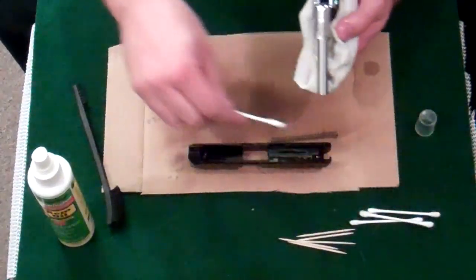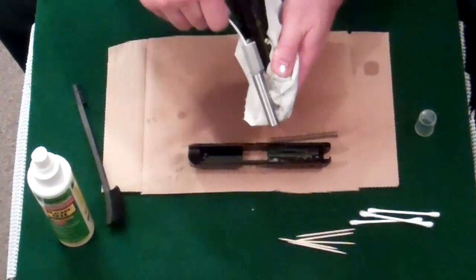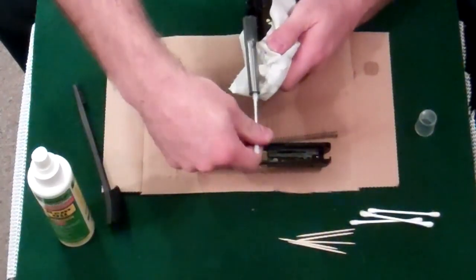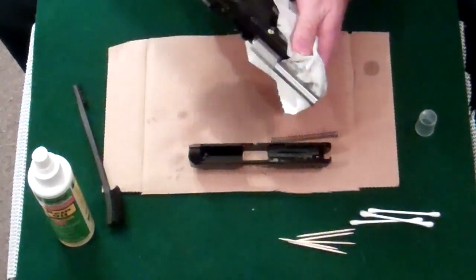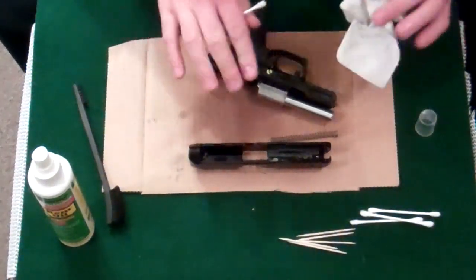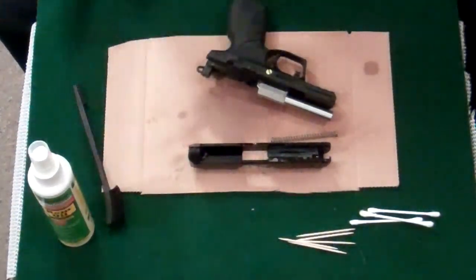What you can do is take your Q-tip where it's beating up on the outside — you can kind of rub it on there, then send it down the barrel. Still getting a little bit of crud there. I might take a little more Hop's down there, run the bore snake two more times. Now I'm going to let that sit on there. This isn't all the lubrication I'm doing — it's just all good at this point. I'm going to let that sit in there to kind of seep in and soak up, and get myself some fresh air.